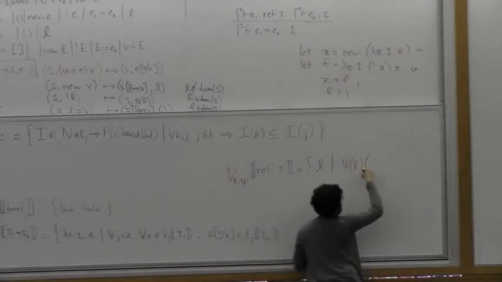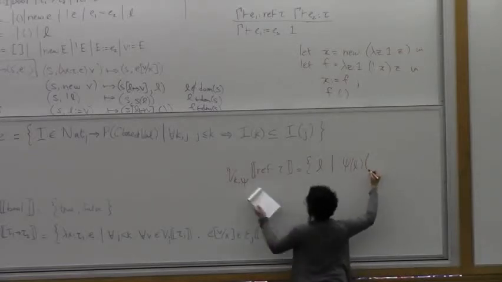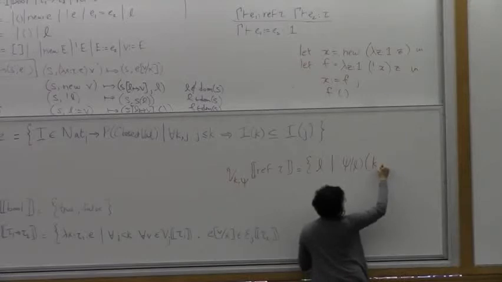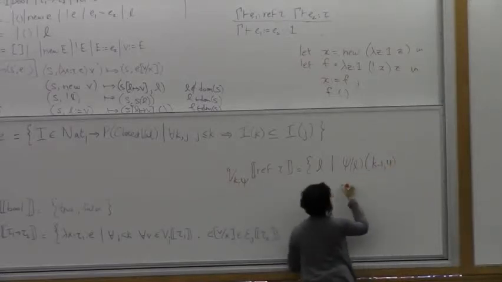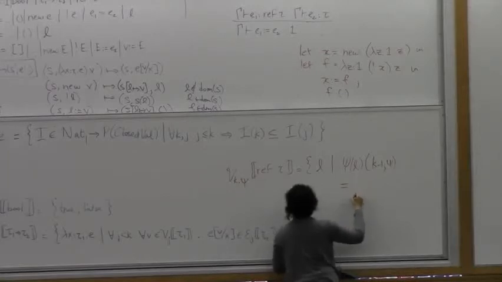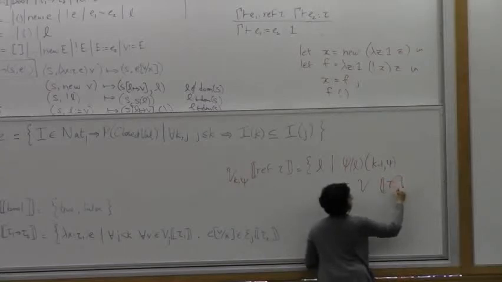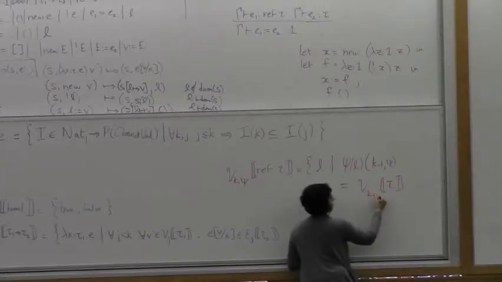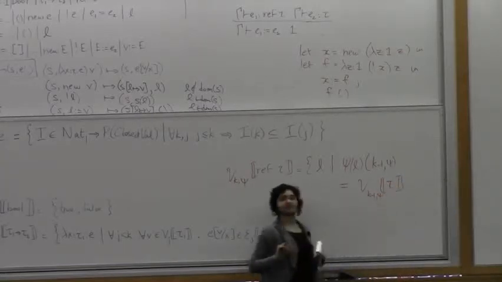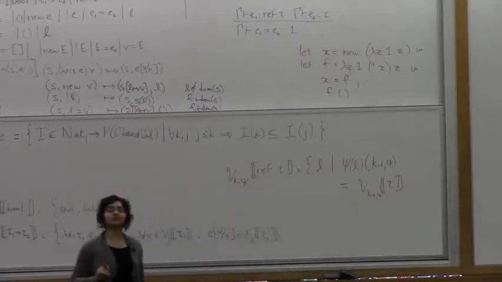And then we want to say that here you want to use essentially some sort of k minus 1 psi type of thing, right? And you want to say that that is equal to the interpretation of v tau, and again here we want a k minus 1 psi kind of thing. People with me or people getting lost?